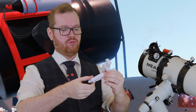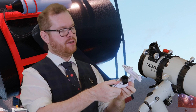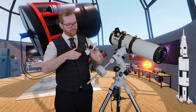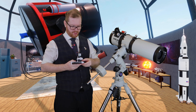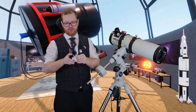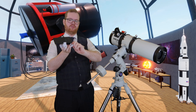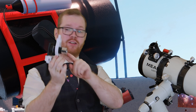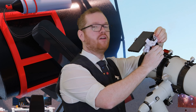You take your eyepiece, open it up here, put the eyepiece in — this locks the eyepiece in place. Now we just take our phone, open it up so it actually fits, align this approximately over the camera and over the eyepiece, then lock the phone in place. I can now do fine-tuning adjustments — I'll probably have to move the eyepiece up a little bit so it's closer to the actual camera. Once everything is neatly aligned, this slots straight into your telescope. There you go — phone now attached.